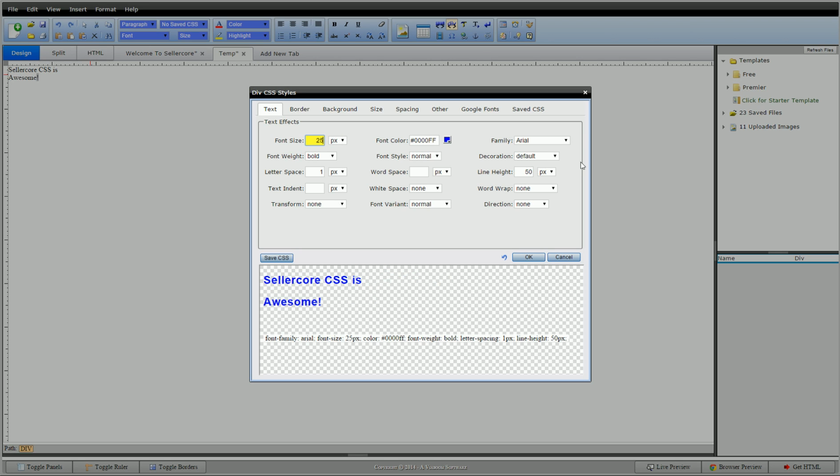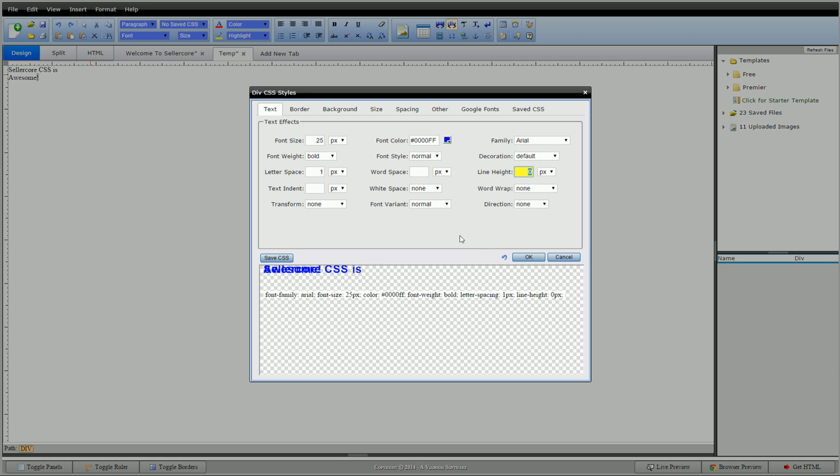So something else you can do with that, if I were to make it smaller than 25, like we'll say 15, you can see how it starts to encroach upon that text, or I could literally go in and put it on top of the text. If I were to do 10, it starts to overlap it, or 0 would literally keep everything on the same line. Everything has advantage, disadvantage, depending on what you're trying to get out of it.